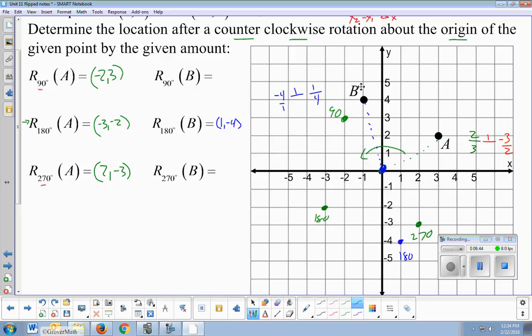This is down 4 over 1. Sorry about that. And perpendicular to that would be positive 1 over 4. So then for 90 degrees and 270 degrees from the origin, it would be up 1 over 4, down 1 over 4. That would be these two points perpendicular to these two points. And from here, 90 degrees would go counterclockwise. This would be my 90, 180, and my 270. So 90 degrees is negative 4, negative 1. 270 is 4, 1.